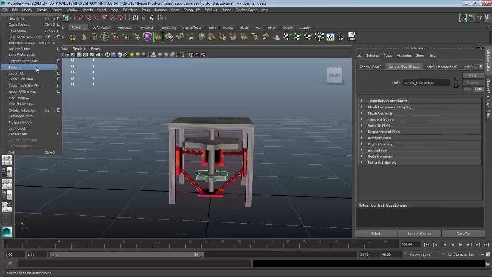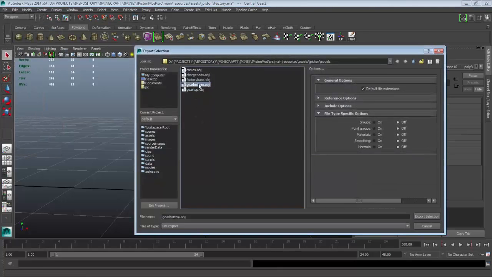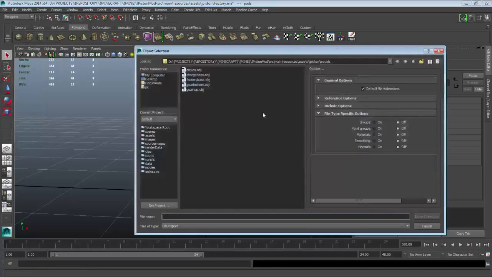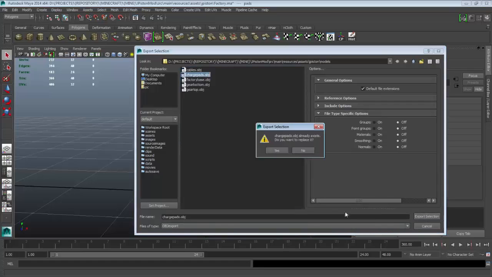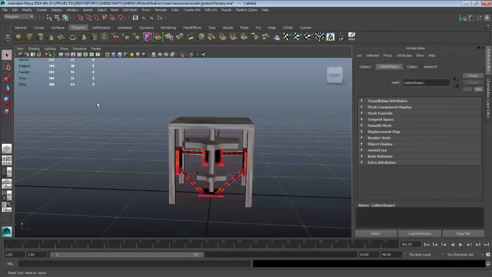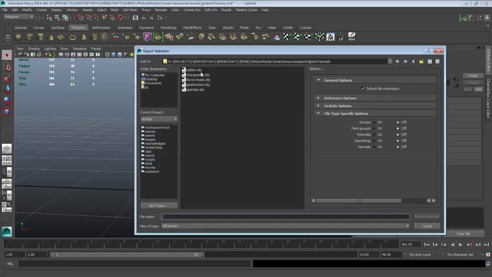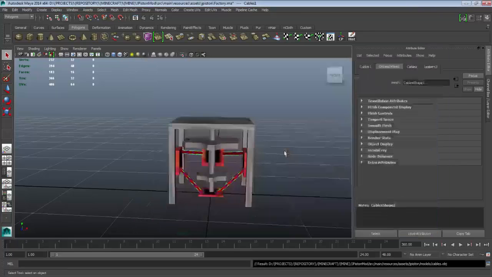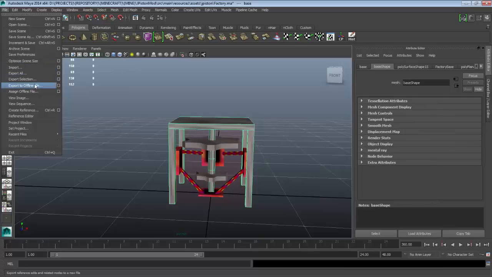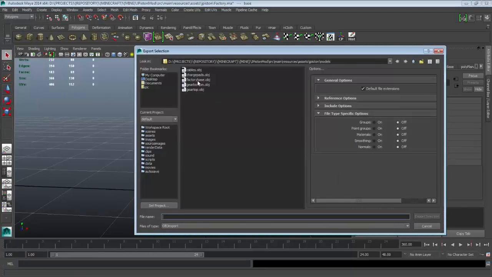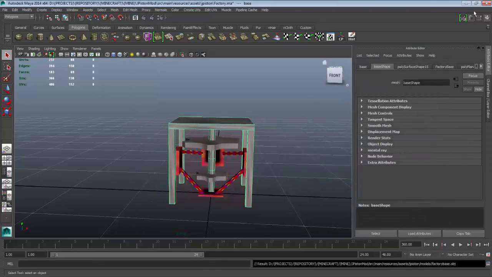So I'm exporting them one more time without the normals again, because honestly normals shouldn't be a problem. File export selection, this is charge pads, export, yes, and finally this is cables. So file export selection, this is cables. And I'm not sure if I exported factory base, so I export it one more time. Okay, export selection, and this is factory base again. Yes. So let's try it again.